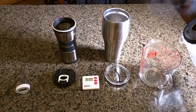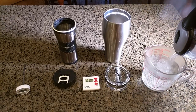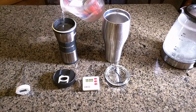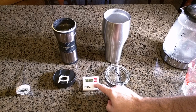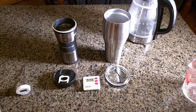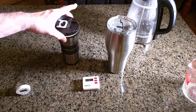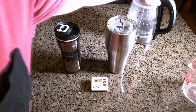I have boiling water here and I'm going to measure out the same amount for each cup — two cups. We're going to put two cups into the other unit and two cups into the A&P. Now we're going to start our timer and measure the temperature between the two. Now I'm going to cover them up — that shows a quality seal going on. The timer is going and we're going to compare the temperature over time.